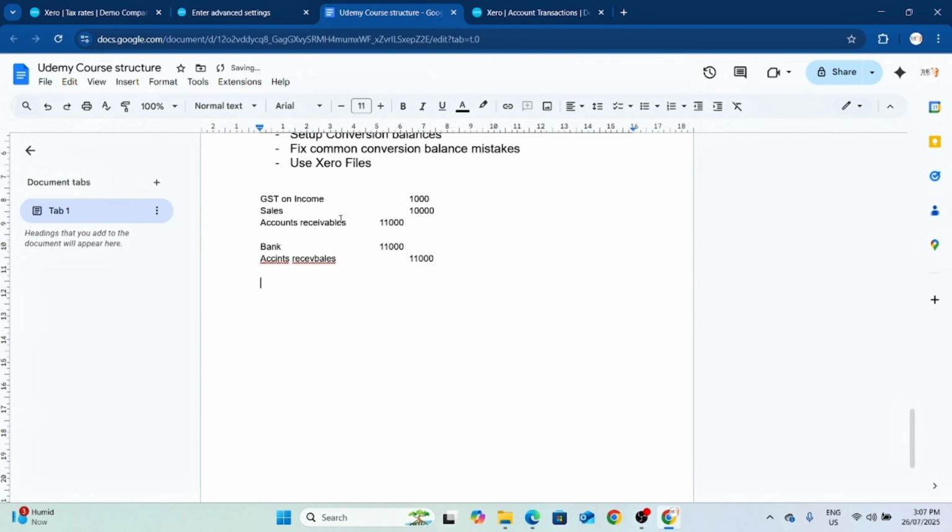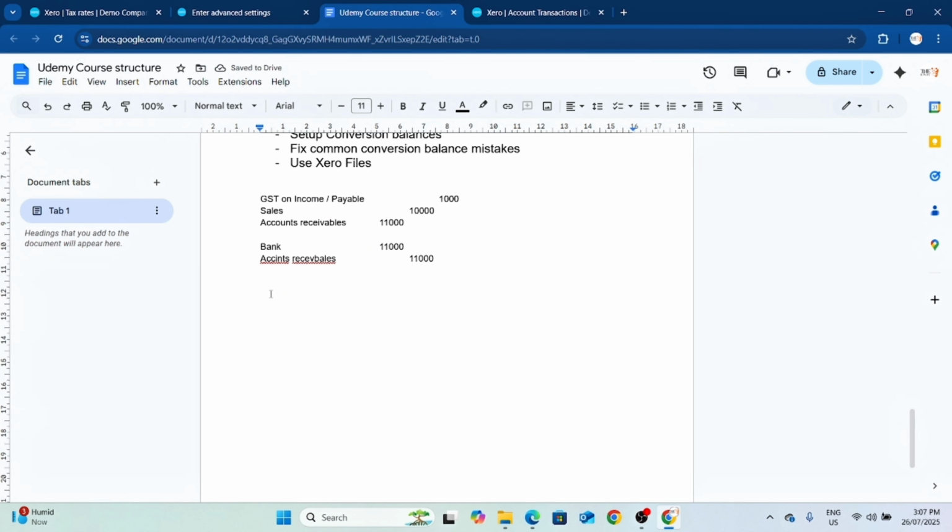So this one here still sits as GST on income. Okay, so this is ideally a payable, it will go to your balance sheet, so that's where the system will post it. So you need to clear that off as well.